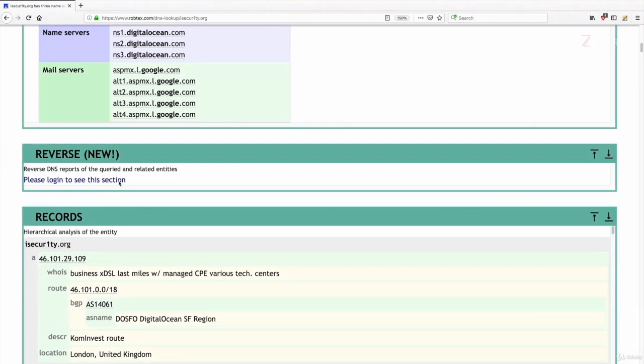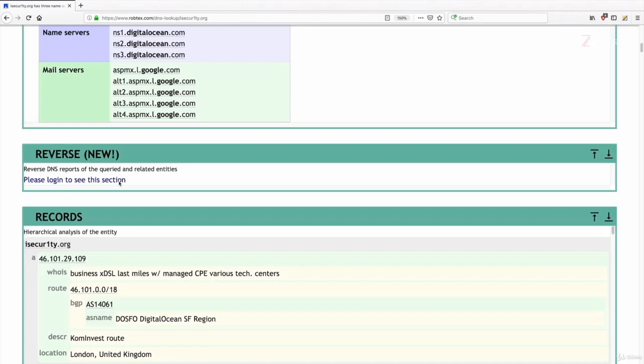The reverse section will perform reverse DNS lookup. So as I said at the start of the lecture, DNS is used to translate domain names into IP addresses. In a reverse lookup, we use the IP address to see which domains link to this IP address. And like I said previously, this can be very, very useful because we'll be able to discover other websites hosted on the same server, and we can hack into any of these websites and from there gain access to our target. But with the reverse lookup, you won't always get all the websites installed on the same server. Therefore, in the next lecture, I will show you a better way of doing that.